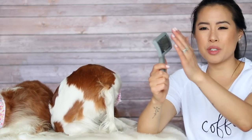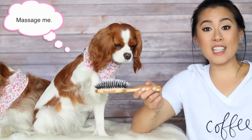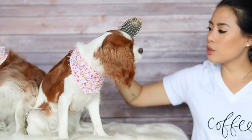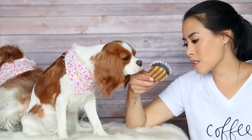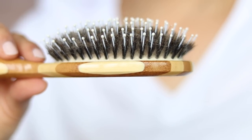This brush is from Wahl and it's pretty inexpensive — I think it goes for like $15. Last but not least is their smoothing brush. Technically this is a human hairbrush and it has a mix of boar and plastic bristles. Milton really likes this brush because it's sort of like a little massage. This is an overall smoothing brush — if you want their fur to look more tamed and groomed and pretty, this is the brush to use. It's a wild boar nylon brush with a bamboo handle — pretty expensive, around $30-$35, but it works really well.